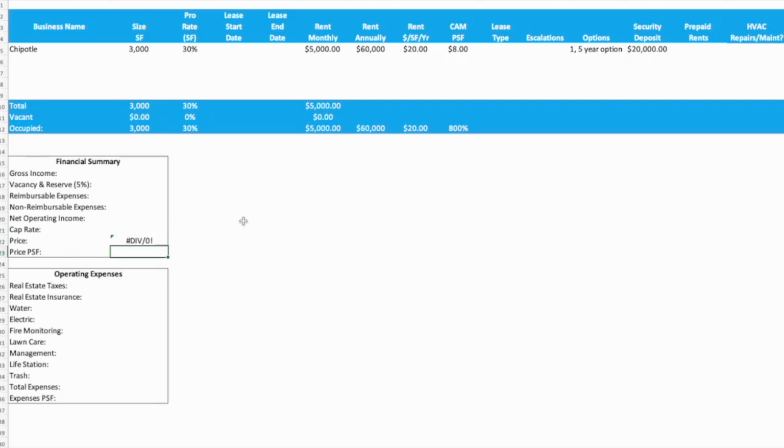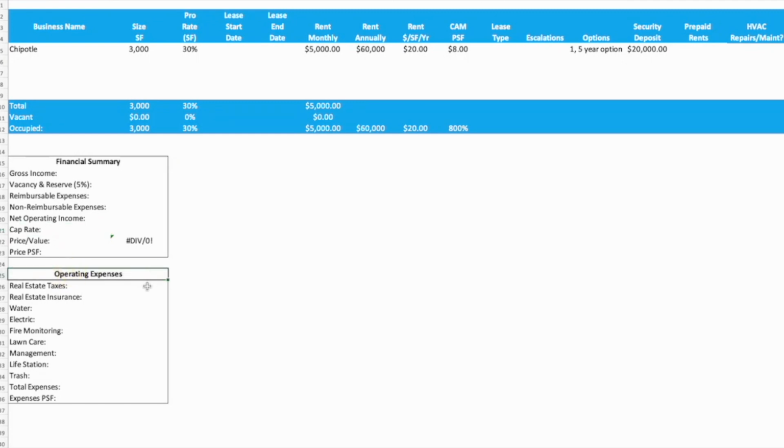These are items that will be pre-populated, and I hope you come to value. As long as you've got your net income, and if you have one of these three, and down here is price or value, okay? Because it could be price or value, just so that we're on the same page. If you have any two of these three, you can find out the third variable. So let's say if you had cap rate and value, you can find out the NOI. If you had NOI and cap rate, you can find the value. If you have NOI and value, you can find the cap rate. So they have a very neat relationship with each other. So keep that in mind.